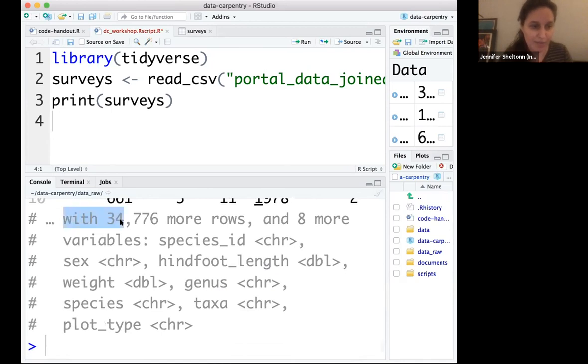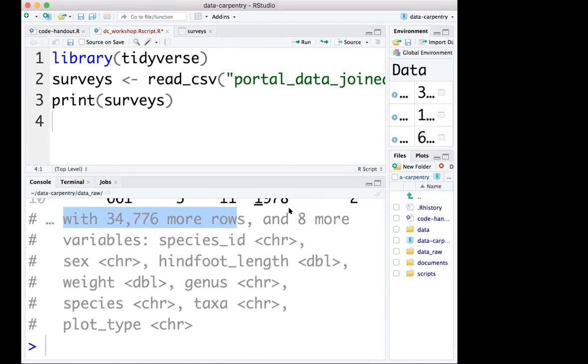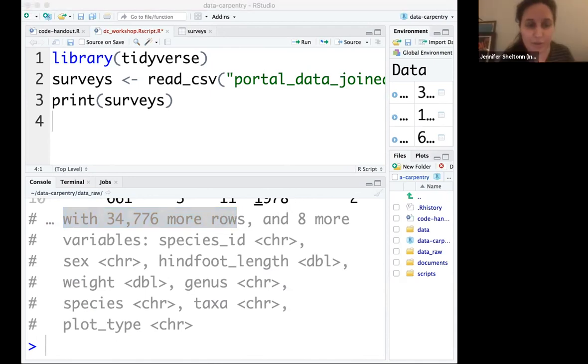And at the bottom, I see a note to let me know there's actually a lot more data than this. There's 34,000 more rows and 8 more variables, so 8 more columns. In this case, each column represents a variable and each row represents an observation. And that's the way that you always want to organize your data.